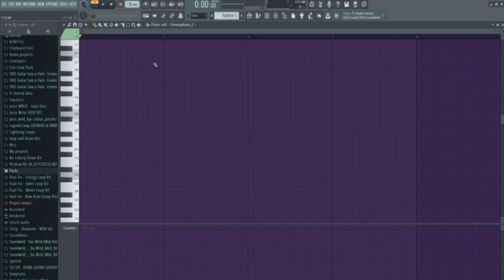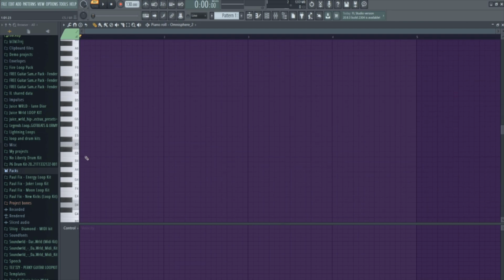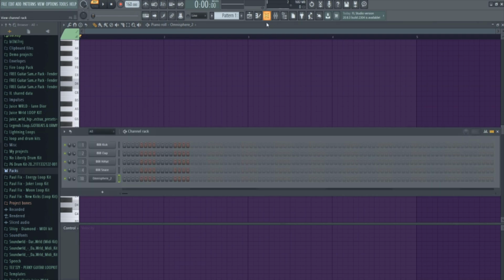Alright, now step one, what you want to do is get your grand piano or piano sound you will be using. I'm just going to be using the normal grand piano from Omnisphere. And the second thing you will want to be doing is to set your BPM to what you desire. Now for Juice WRLD type beats, actually the Mira type beats with the emotional piano, usually it ranges from 150 all the way to like 170. So we're just going to go in the nice in between, 160 BPM.